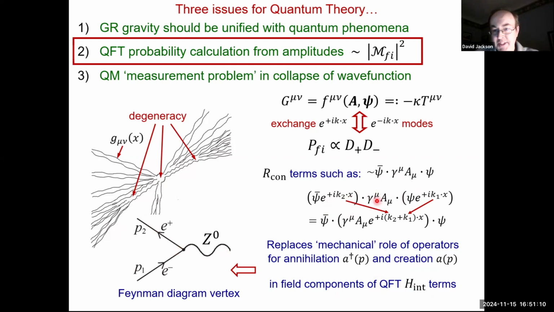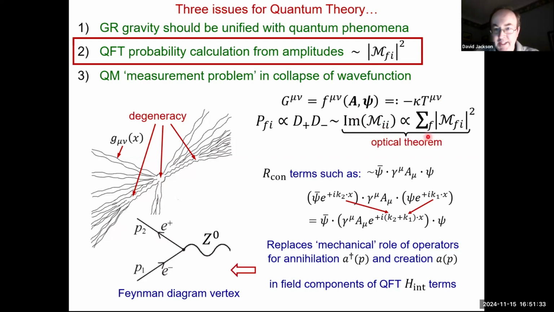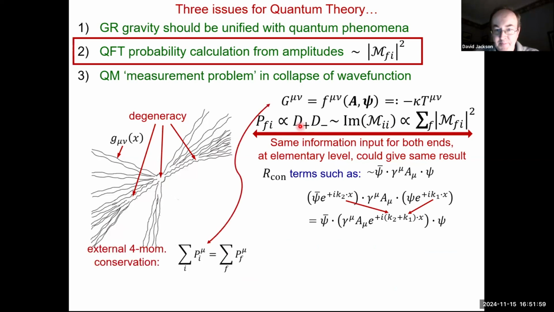And we can take this parallel between this construction and quantum theory further than this, and it's possible to find a formal similarity between how you expand these terms of degeneracy count, and I'm skipping a few steps here, as contributions to the imaginary part of the forward scattering amplitude, which via unitarity and the optical theorem is related to a total cross-section. So this is a total cross-section, and we need to unfold how to pick up particular final states here. But the point is, what I was saying about bootstrap theories is that basically there are very simple systems, and in this case we've got all the complete information from both sides. So at an elementary level, it's plausible that it can give the same kind of result. But we're converting our amplitude calculation into a degeneracy probability calculation. And the idea is to try to reconstruct all of quantum theory this way eventually.